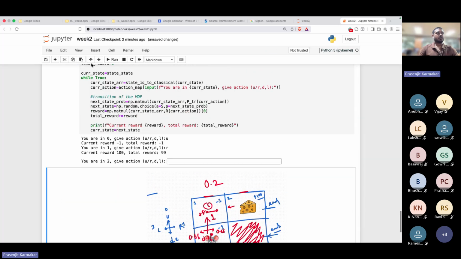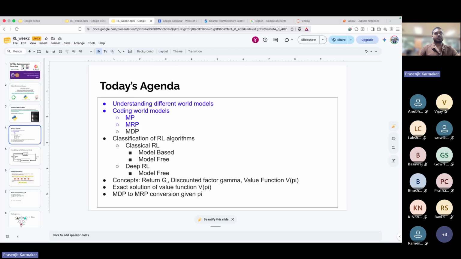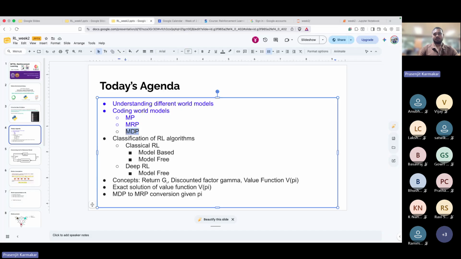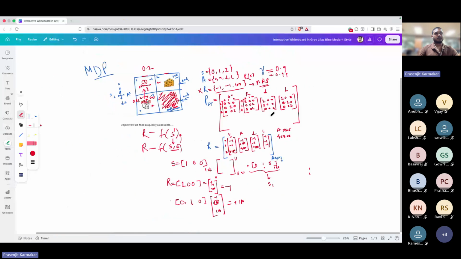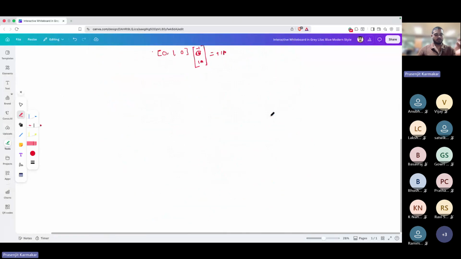Okay. So this is the part we did, right? The MDP. So how to code an MDP. Now we have enough ground. I guess you now know how to build these worlds, and this is the foundation of reinforcement learning. So let's go over a bit more theoretical aspects of reinforcement learning and see how different types of algorithms are clustered. Okay, so we'll go back here.